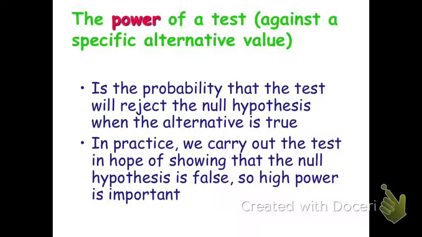So in practice, we carry out the test in hopes of showing that the null hypothesis is false. So remember, the whole point of a hypothesis test is to prove the null hypothesis wrong. That's our goal. So when we do that and we achieve our goal, we have all the power.